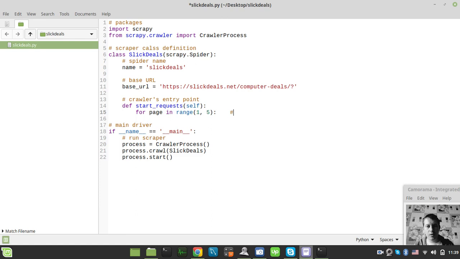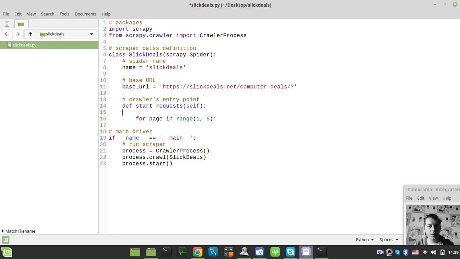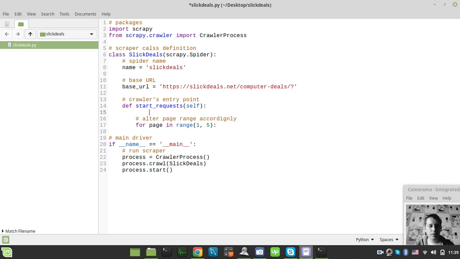So here I can add a comment: loop over page range, and alter page range accordingly.